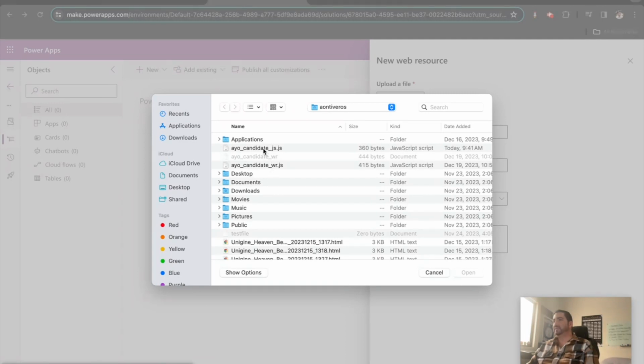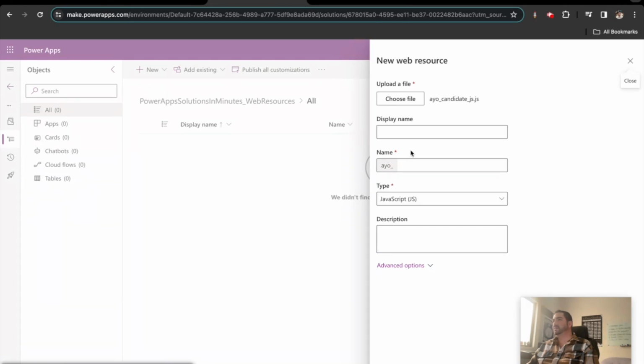So let's see, could this be the file? I think it is. Except the timing is weird on it. We'll check it out. Okay, so when you upload the file, name it the same as you would in the other, because in the repo, it's going to be called just like that. If I want to find it as a developer, I'm not going to find it with a friendly name. I need to know what the backend name of this file is. So I'm going to save it this way.